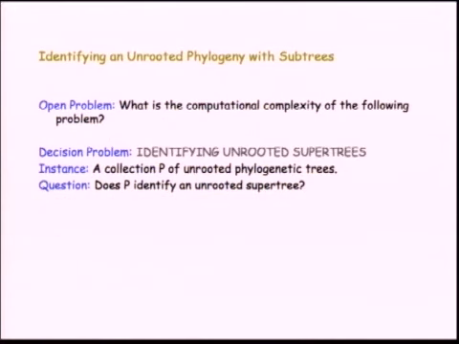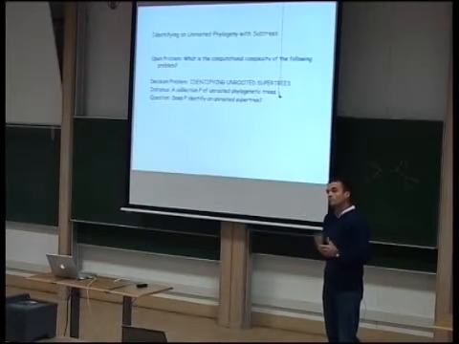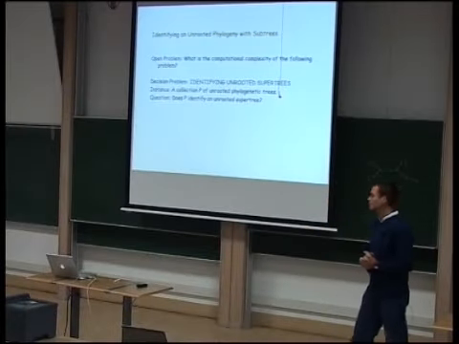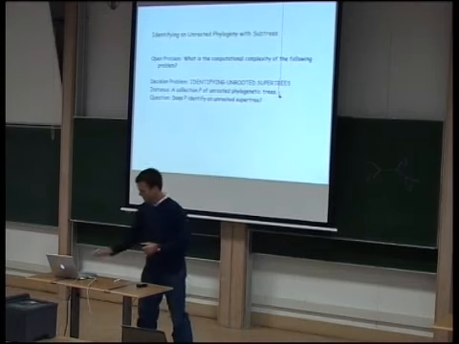Future directions. I don't know. This problem's hard, I would think hard to work out. So what about unrooted supertrees? I'm given a collection P of unrooted phylogenetic trees, or just think a set of quartets is fine. What's the complexity of deciding whether P identifies some supertree? If you replace it with uniqueness, that's still unknown. And it's even unknown if it's in NP. Can you verify its solution in polynomial time? I don't know the answer to that. So there you go, there's a problem.